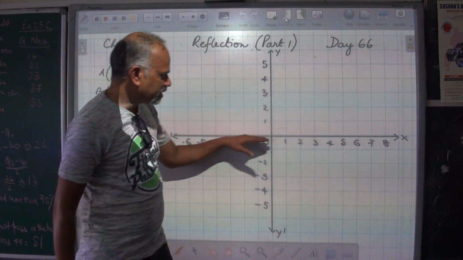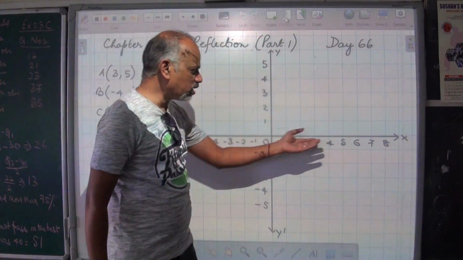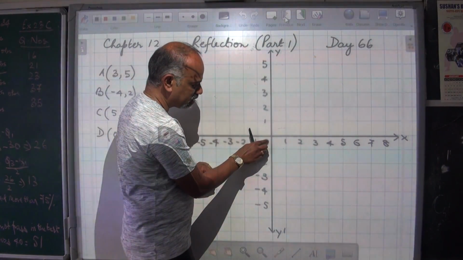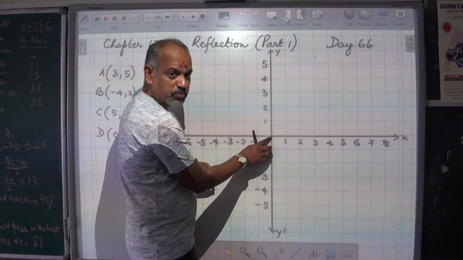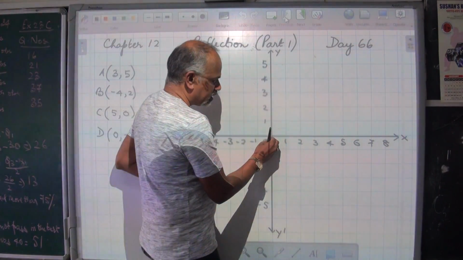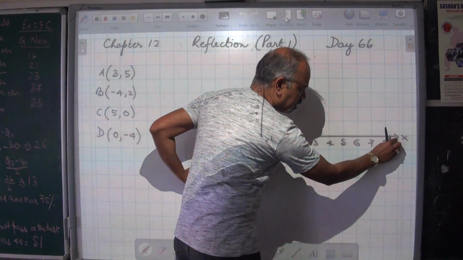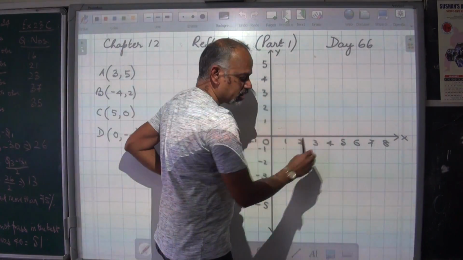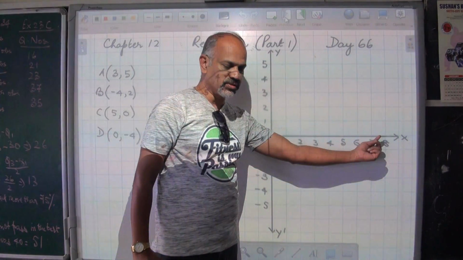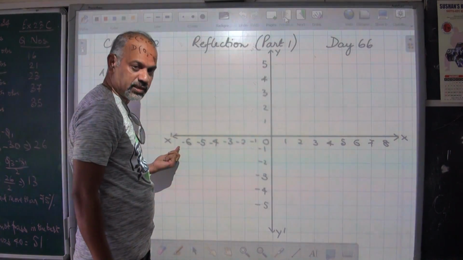Okay. So we have the x-axis, this is the x-axis, and this is the y-axis. Now, the meeting point of the x-axis and the y-axis, that is this, is called the origin. That's your 0. And then, this side of the x-axis, from the origin to this one, this direction is your positive direction of the x-axis. So all values here are positive values. And this side is the negative side of the x-axis. All negative values you will see.